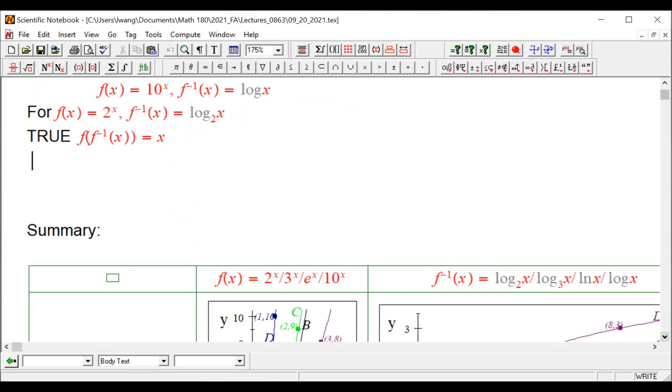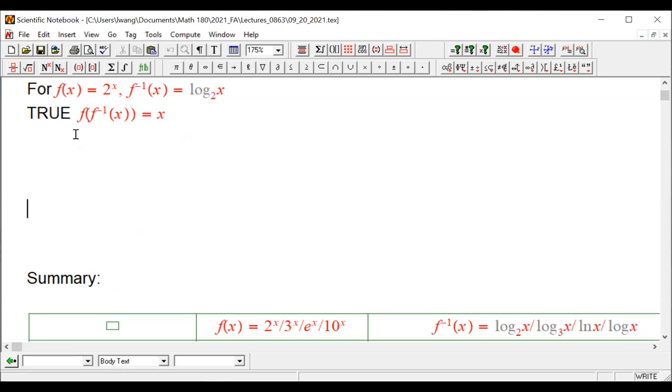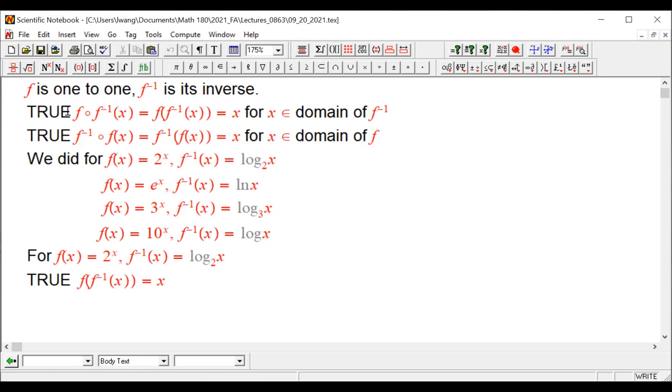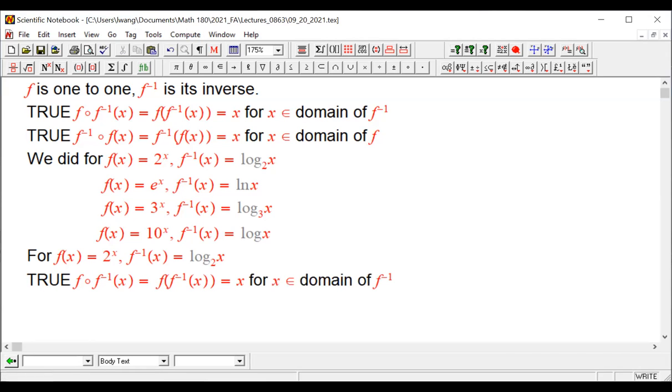Okay, so let's practice with that. Composition. This is called a compositional function, right? If I bring back these notations, then you may find these completely familiar, right? So now let's get started. And there's an accessory for X in the domain of inverse. So now we're going to put these in details. We have the general case, and we're gonna apply the general case truth to the special situation.